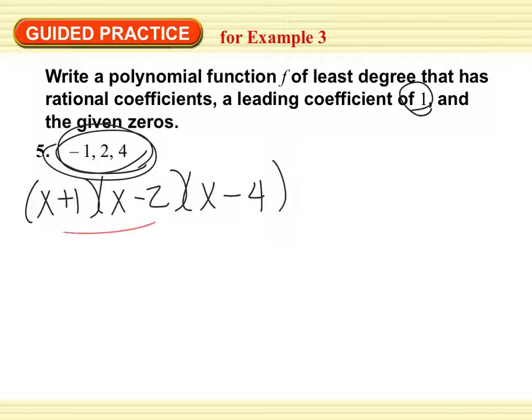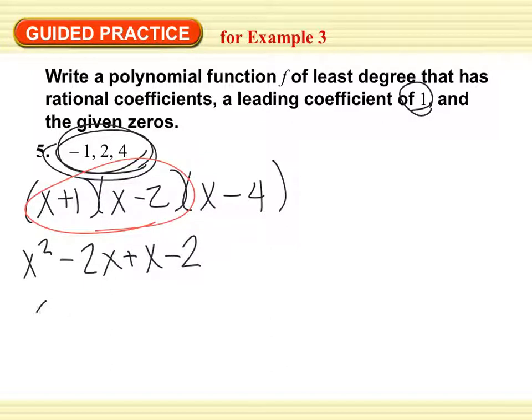So I'm going to go ahead and FOIL the first two binomials. x squared minus 2x plus x minus 2. Notice I'm going pretty quick on these nowadays because we've done this for quite a few lessons, and I'm just barreling on through, right? So that's where we are right now. I'm going to move to another page and finish it.